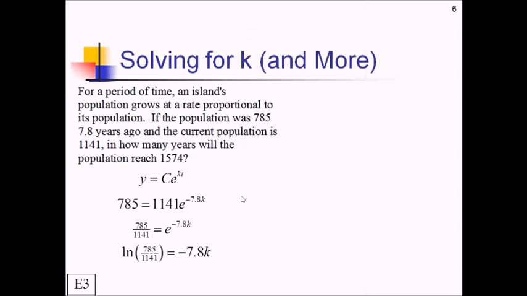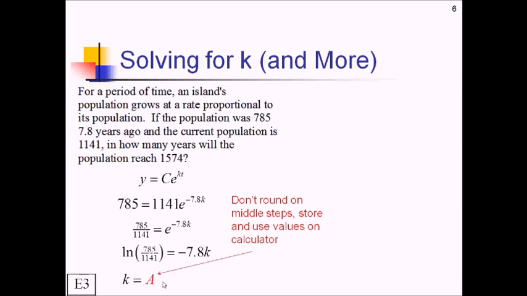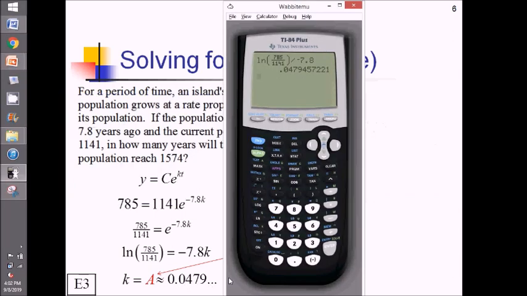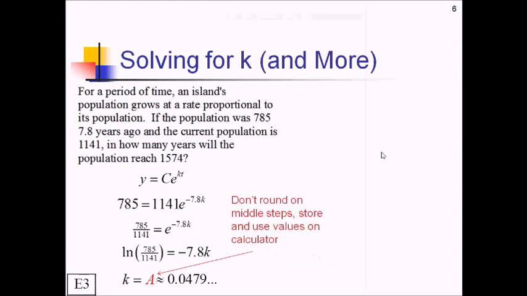So my recommendation on these would be to not round off on the middle steps. Instead, store and use these weird decimal values on your calculator. So I'm going to say k equals a, which is approximately that stuff that we just talked about on the calculator. But instead of actually using 0.0479 elsewhere in the problem, now that I've got this in my calculator, I'm going to store that value as whatever you want. I'm going to do alpha a, but really the letter doesn't matter here. So now I'm going to keep using the exact value that the calculator gave me. All right, moving on. We got our k value, which I'm going to call a from now on in this problem because we've defined it now.